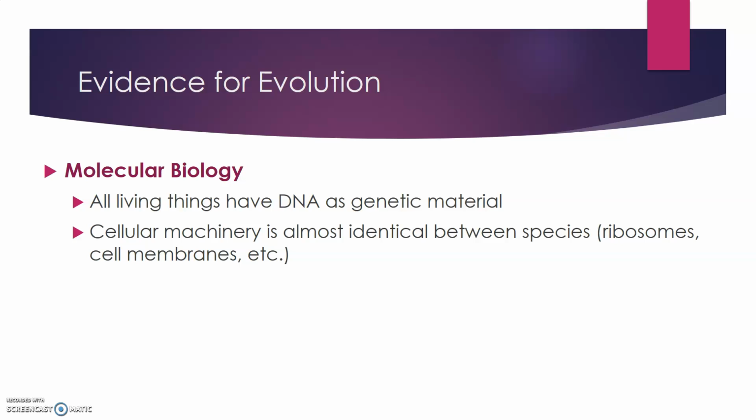of molecular biology, and once we discovered that DNA is the genetic material for all living things. And so we know that all living things use DNA as their genetic material, from the single-celled E. coli bacteria to humans. And the cellular machinery that all of these organisms, from E. coli to humans, use is almost identical. And when I'm talking about machinery, what I mean is the organelles, the cell membranes, the molecules that make up all of these different cells.